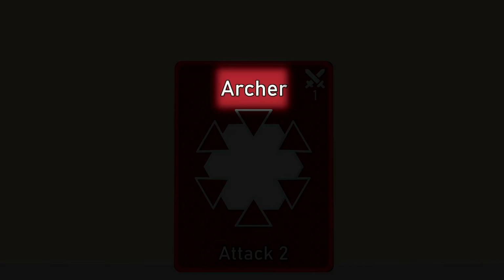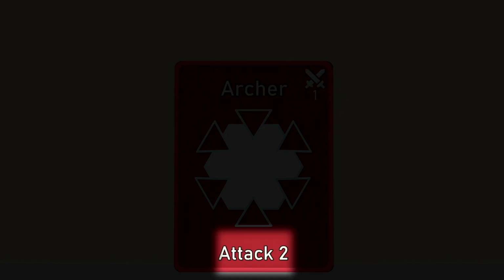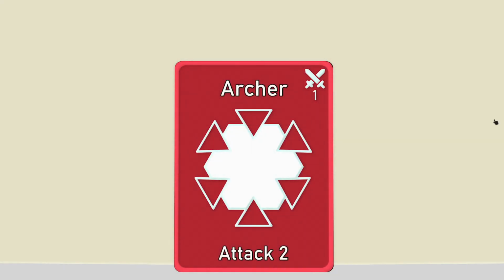Each card will have a name, a resource icon, a cost, and an effect. All cards have a description field that goes into more detail about the exact effects of the card. You can access this by either right-clicking on the card, or by hovering over the card for a few seconds.